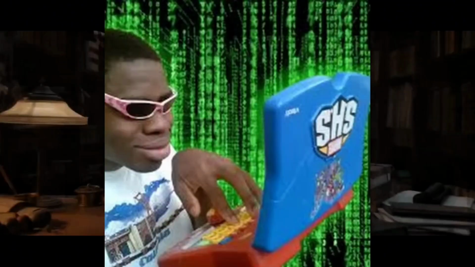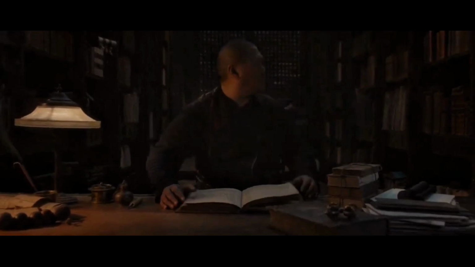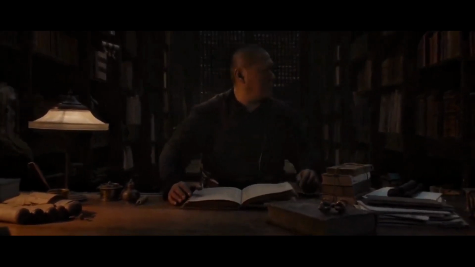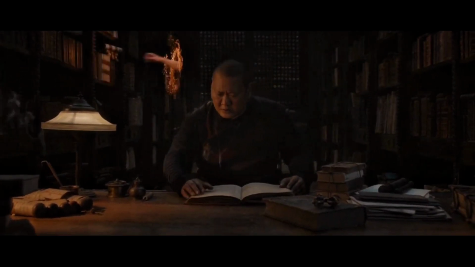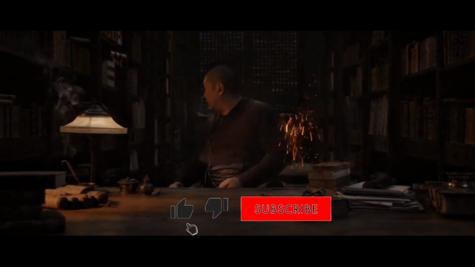For example, this photo effect. This effect is made by Doctor Strange, and this is a cool effect that you can edit on your phone. Guys, don't be fooled, you can edit this video on just your phone. See how I made it, and then I'm gonna teach you in this video.